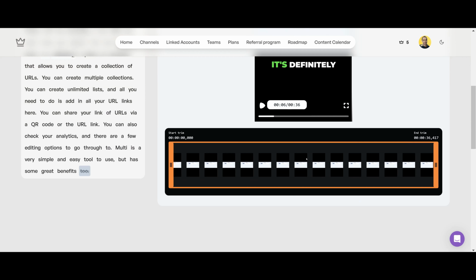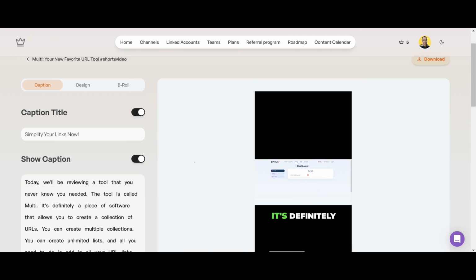Also down here, you can trim the video, but you can't split it. So it'd be nice to have a split in between there, but I'm sure they'll add some more AI features, such as ones you get in Minvo over time, but that's not predominantly what Taja is about.